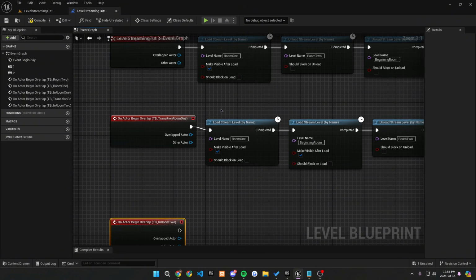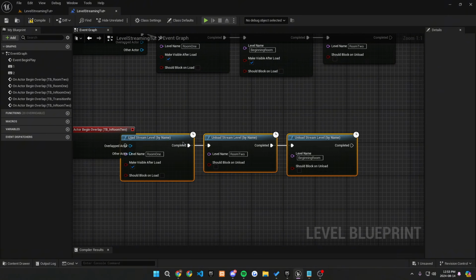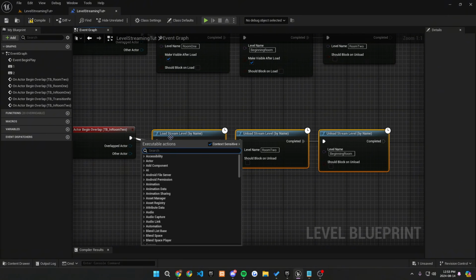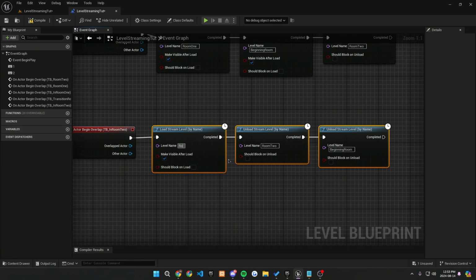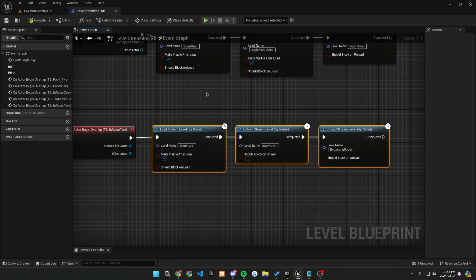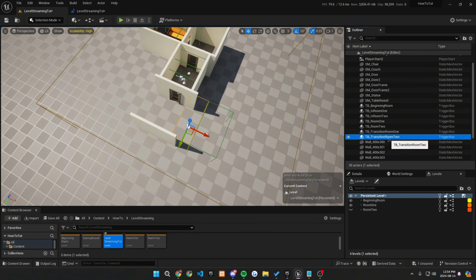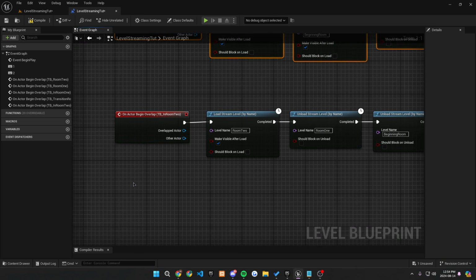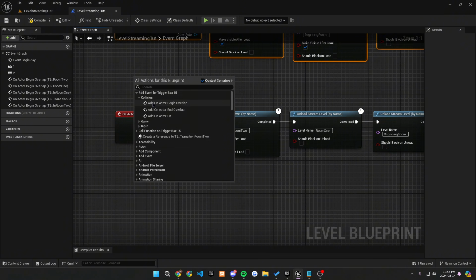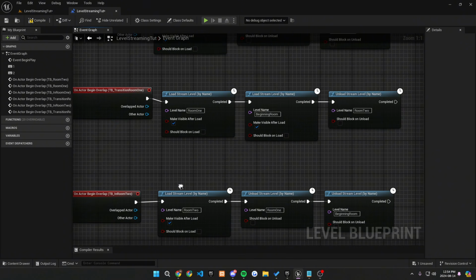For in room 2, we only want to show room 2. So we can copy this and basically bring it over. Make sure that only room 2 is seen. So you can do room 2 right here. Make sure that beginning room is unloaded and make sure that room 1 is unloaded. Same thing with the transition of room 2. We know this now. We basically want to highlight over it, go into here, go to our collision, add event, add on begin actor overlap, bring that in, and make sure that now it's the same exact thing.